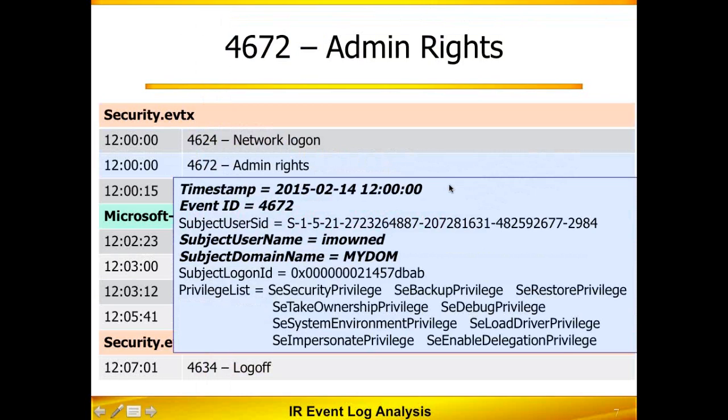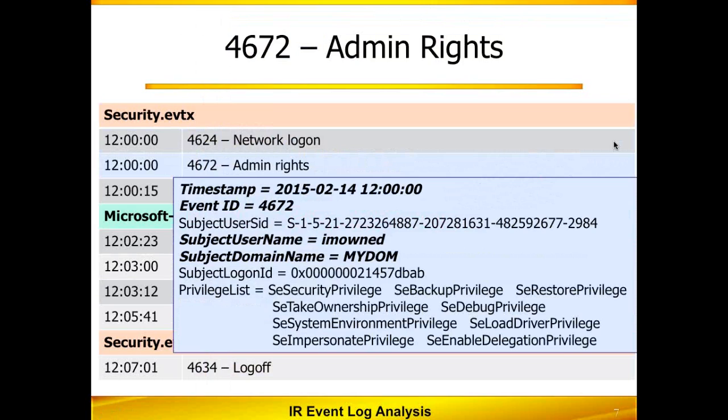So next up, if the person who was logging in had administrative privileges, that 4624 login is going to be followed up by a 4672 event, which shows that this person is an administrator. So you see their SID and their username and their domain again. You also see the privilege list, which gives you an idea of the different privileges that are allocated to this particular user. The specific privileges, you could go look at TechNet and figure out what they are, but basically the longer that privilege list vector is, the more power this user has.